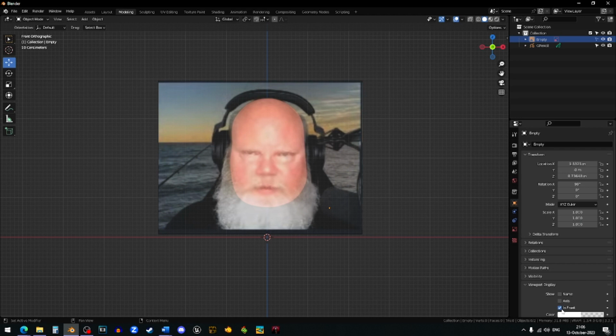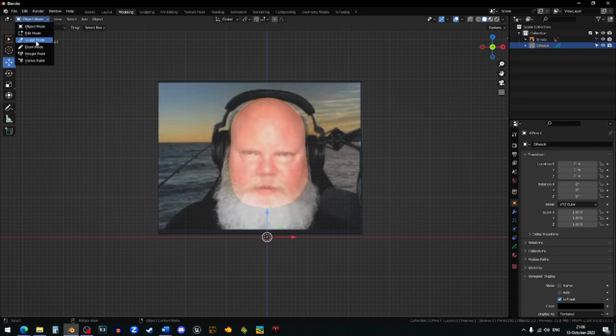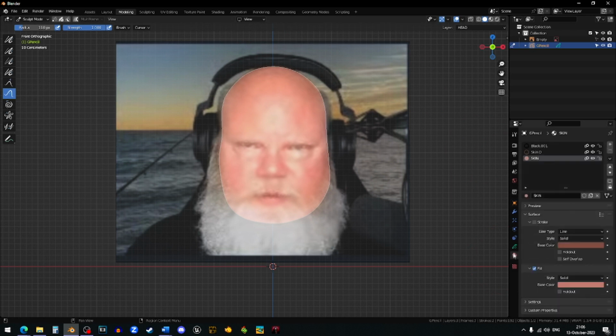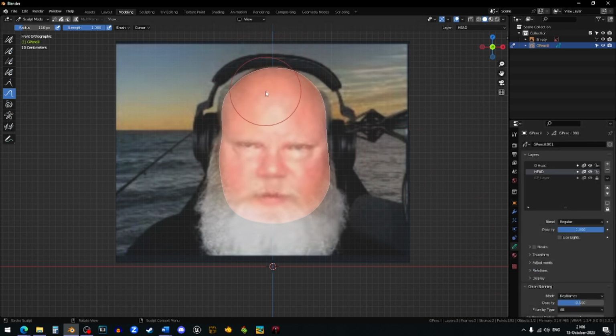You can see there I've changed the picture to be in front so you can actually see the skin tone through the picture. And I started to smooth it but realized that I didn't have both of the layers unlocked, so I was only affecting one, and I had to go back and unlock the layer.